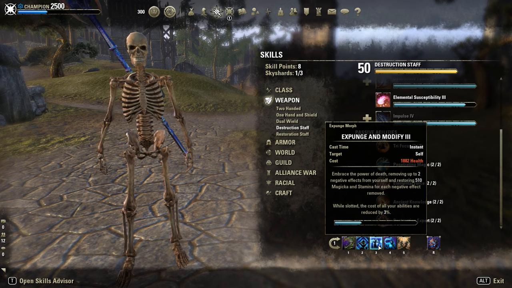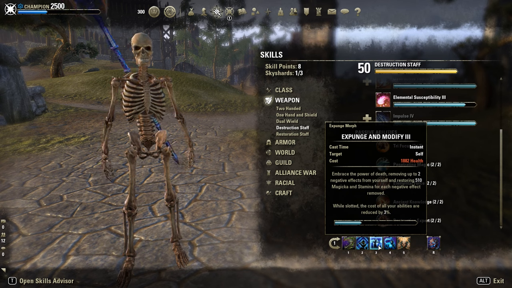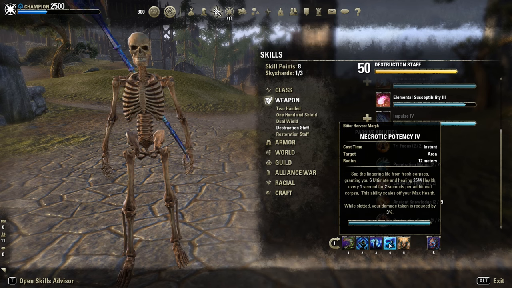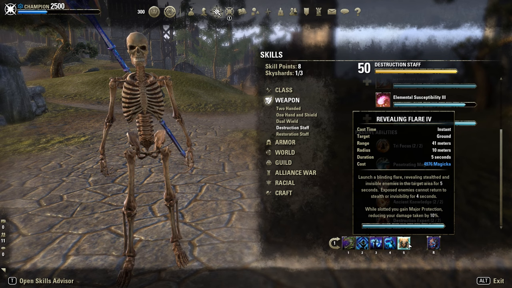Without Expansion Modifier, we will have 0 magicka sustain. If every buff is up, basically spam Expansion Modifier. Like this you gain magicka and stamina back in permablock. A must-have for this build. Necrotic Potency for ultimate regen and slotted also reduces our damage taken by another 3%. And Revealing Flare for major protection, another 10% damage mitigation.